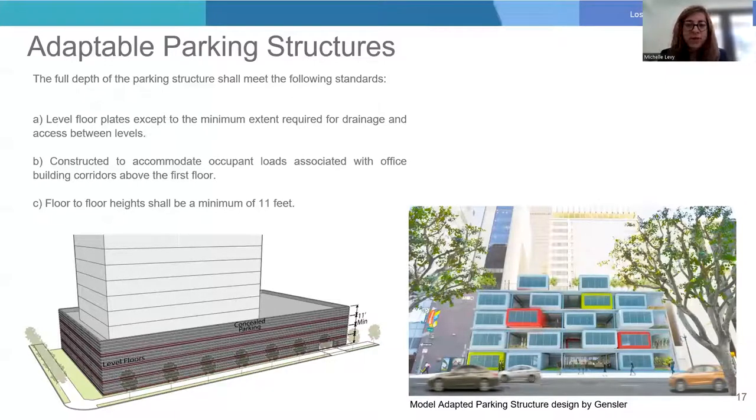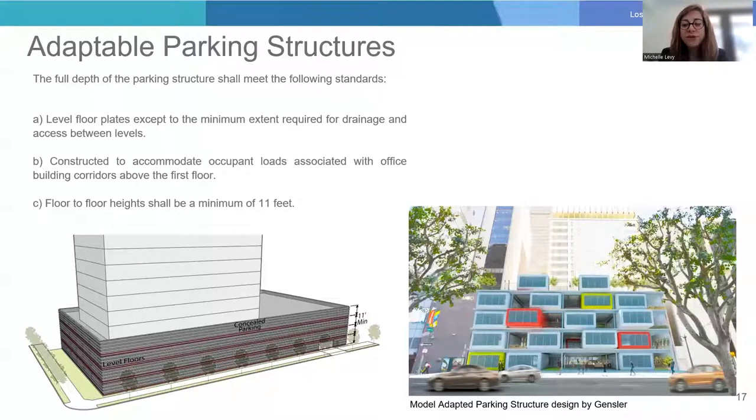The last method I'm going to talk about is adaptable parking structures. Our City Planning Commission was very interested in taking a closer look at strategies to facilitate the future adaptive reuse of parking areas for beneficial uses, especially when we're in such a housing crisis and seeing entire floor levels dedicated to parking. So the above grade parking advisory recommends incorporating some design measures when the building is at its earliest stages of conceptual design and as it's being engineered, to allow for areas to be converted into alternative uses in the future.